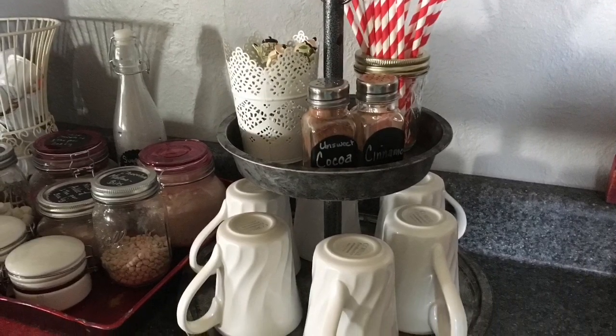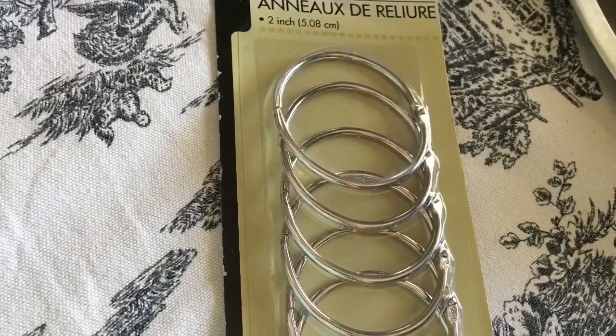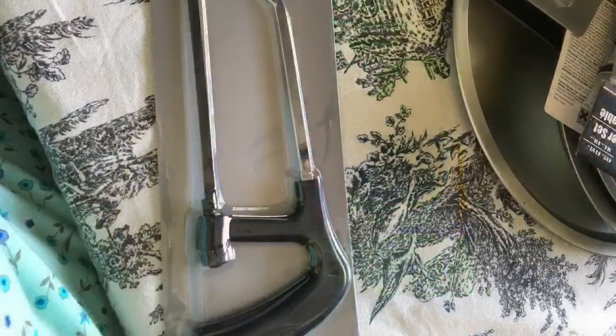It's time for this great DIY using only Dollar Tree products, and I mean only. So here's what you're going to need. First, you're going to need these book rings. You can find them in the office supply section. This project paint, also in the craft section.